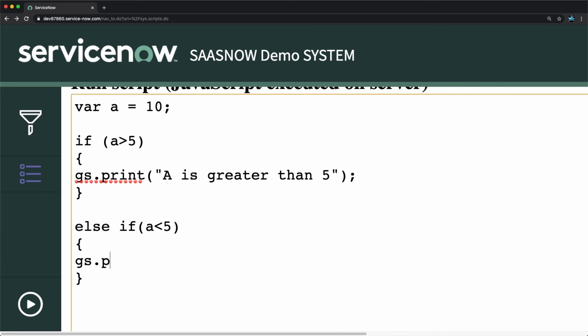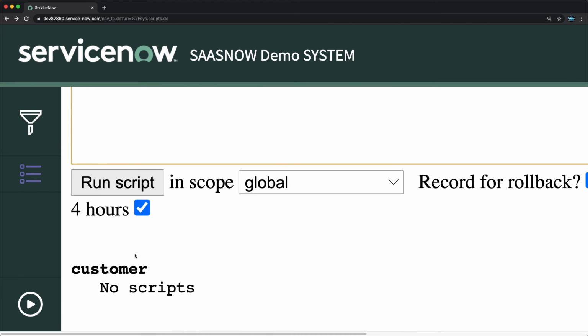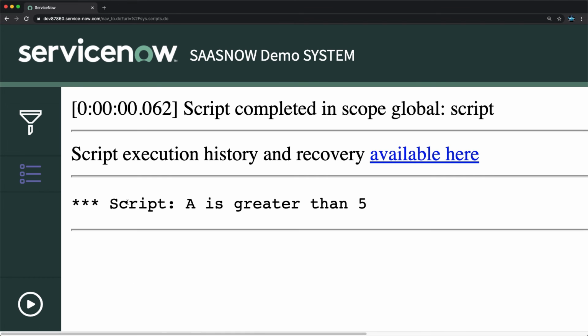That will be gs.print, and I will have A is less than 5. Now I will run this code. If A is greater than 5, it should print like this. If it is less than 5, it should print like this. If I go at the bottom and run this script, no error, and you can see that the output is A is greater than 5.